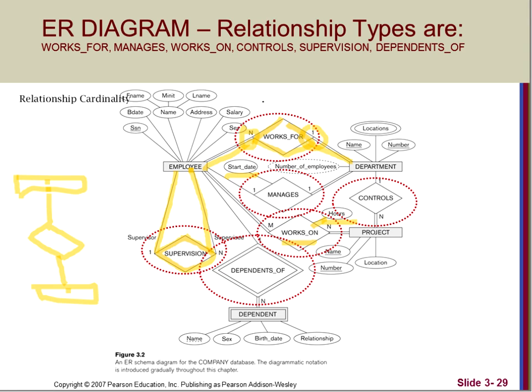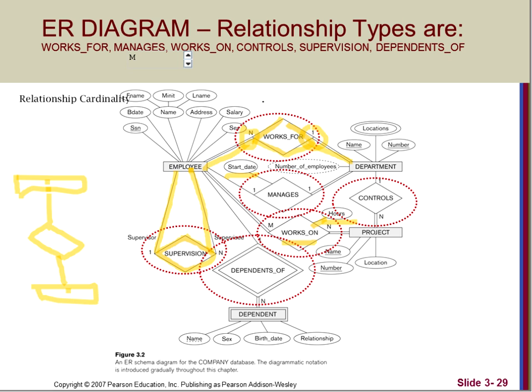So this is called the many to one relationship. Many to one relationship means many entities to one entity. Many employees work for one department.